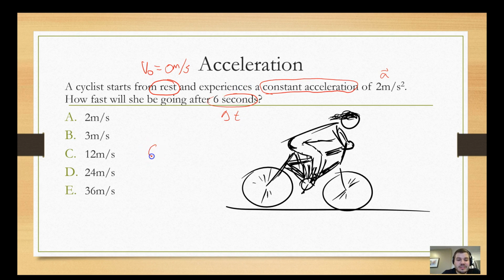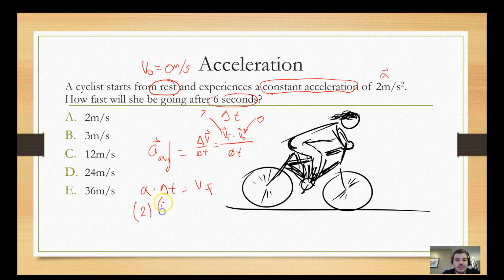Right, so if the equation is that the average acceleration, and I'm always going to take the time to write average because we have to remember it's not instantaneous, that comes later with calculus. So remember that change in means final minus initial. So our initial is 0, and what we want is this final value. So I need to move time to the other side. So we have this acceleration times this change in time gives us v final. And we can see that it's just 2 times 6 equals 12 meters per second. And that's our answer for that question.